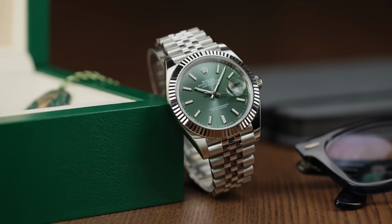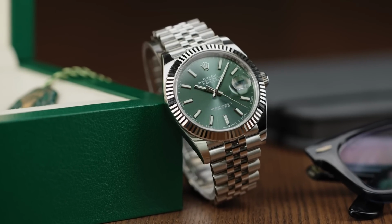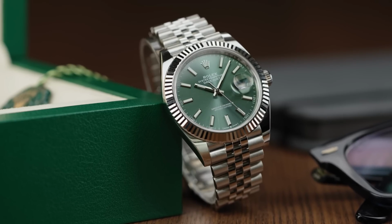Maybe a thoroughbred sports model isn't right for you, and instead you want a Rolex that is equally at home under the cuff of a shirt in the office as it is during a swim in the pool on holiday. Enter the best-selling model from the crown, that is the Datejust, and more specifically, Watch Trader's best-selling variant, the Datejust 41. The most popular configuration without a doubt being the Jubilee bracelet with the white gold fluted bezel. The dials in the highest demand right now are the mint green and the Wimbledon, but they also command the highest premiums in the market from around £11,000.